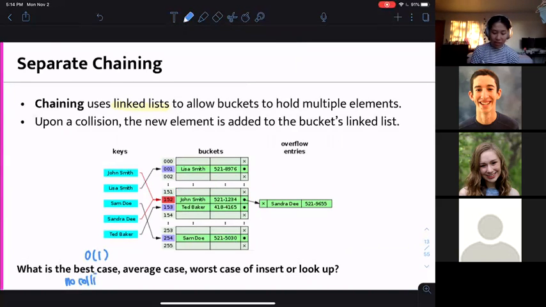Just an ideal hash table, O of 1 lookup, super fast lookup. What would the average case be? Okay, Jonathan says O of n. Does everyone agree with that, or are there any other answers?